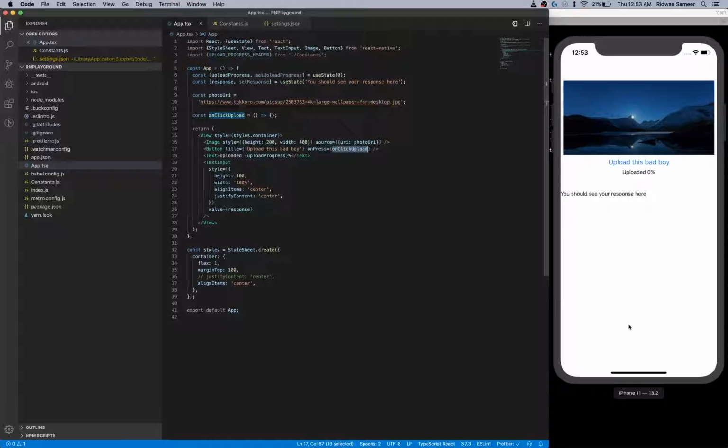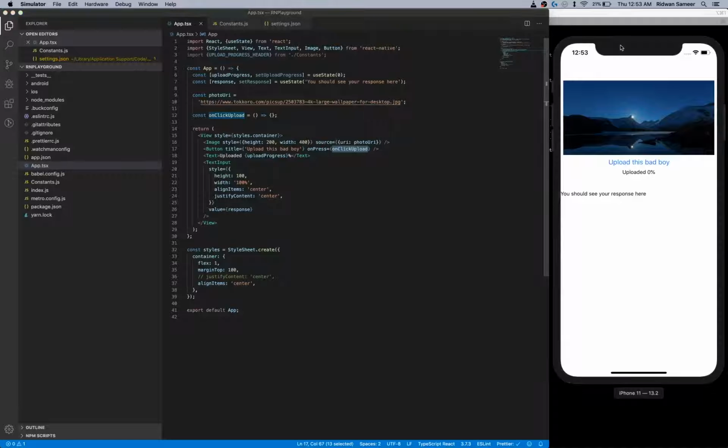Hey there! So today we're going to be quickly going through how to upload an image to an API and have a progress indicator for how much the image has uploaded. I feel like this is a topic that could be used in a lot of different apps. However, there's not much documentation regarding it in terms of React Native. So we're going to be quickly rectifying that by having this small tutorial.